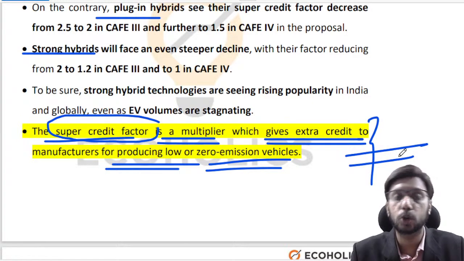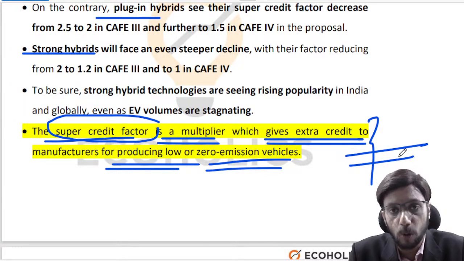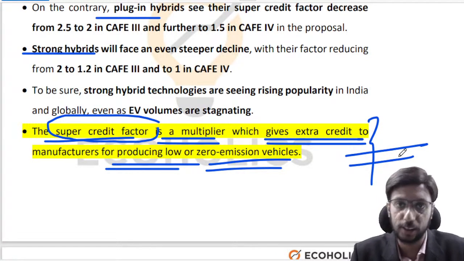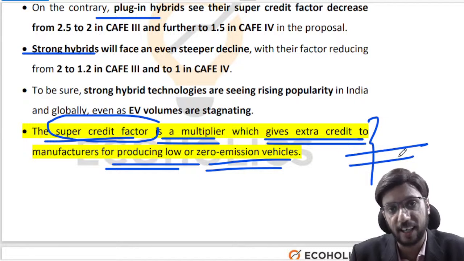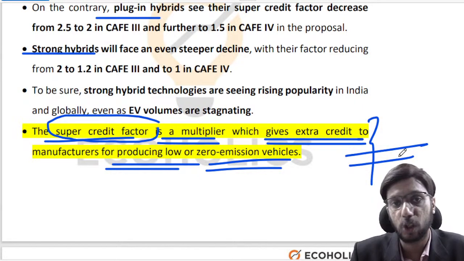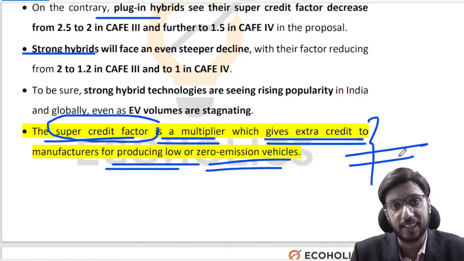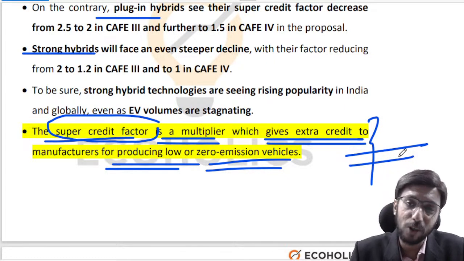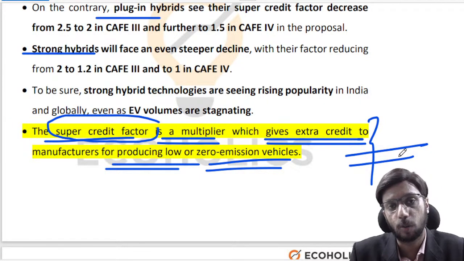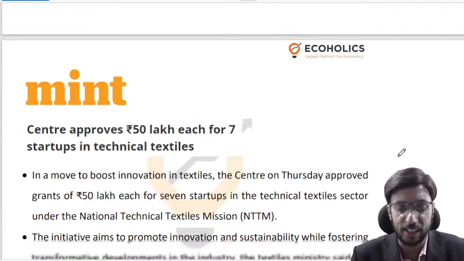Earlier, hybrids were also attracting a decent amount of super credit, but now hybrid is outdated because you can move to pure battery, you can move to hydrogen if you really invest in that kind of direction, and that is what we want you to do, which is exactly why we are giving you a higher super credit multiplier for those kinds of vehicles, right? So I've given you a complete sense of what's happening so far as automotive emissions is concerned. Whenever there is an update, I'll always come back and share that as well, right?